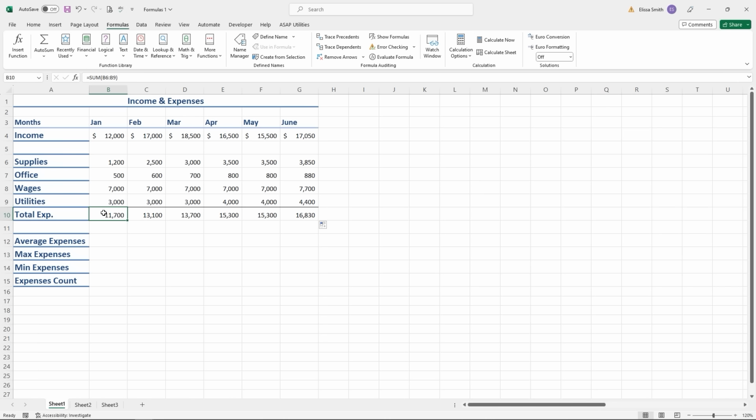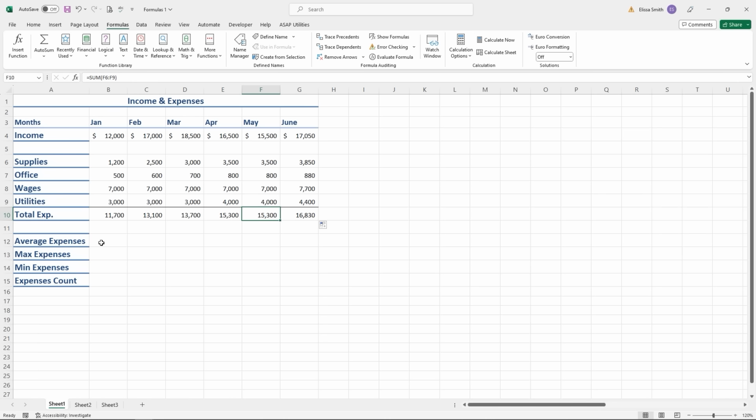But the exciting part is that if I click in these new formulas that have been created and look at the formula bar, I can see that as I've copied the formulas over, they're now copying relative to their position. So they're updating to a new range of cells. Let's try another common formula.